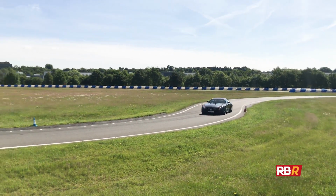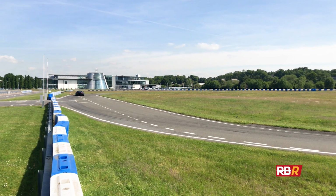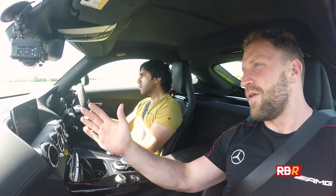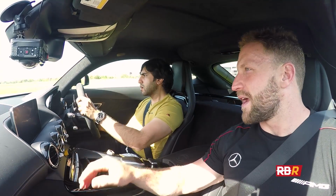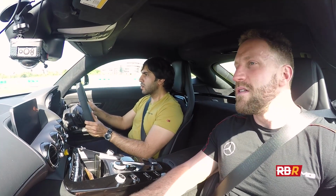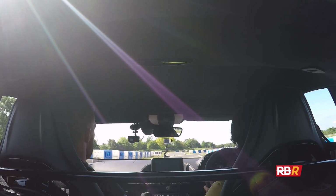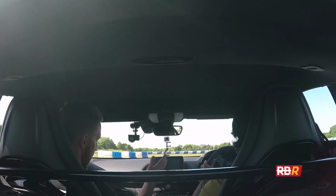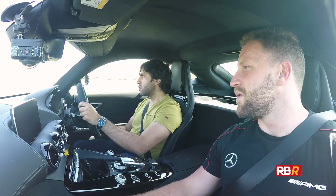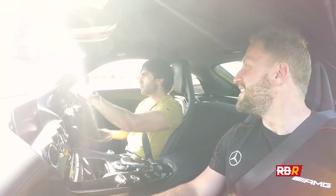And the thing with the GTR is how much mechanical grip it's got. It really lends itself to cutting in, getting the nose into the corner, and then getting off the lock and feeding the power in from there, trying to get the car back on a straight line as quick as you can and just release all that horsepower. Just squeeze the brake, get the weight over the nose, rotating in, and then unwind the steering and feed the gas on the exit. So agile, so agile. I'm used to this circuit, but it still scares me.